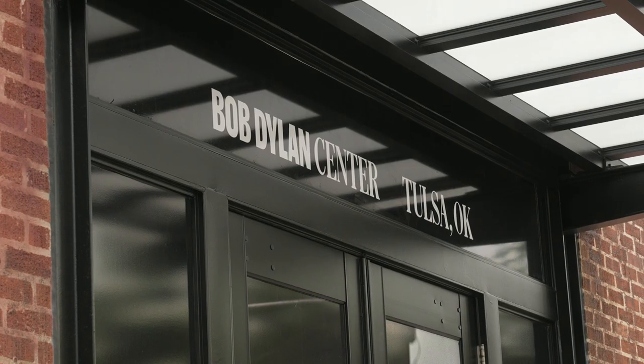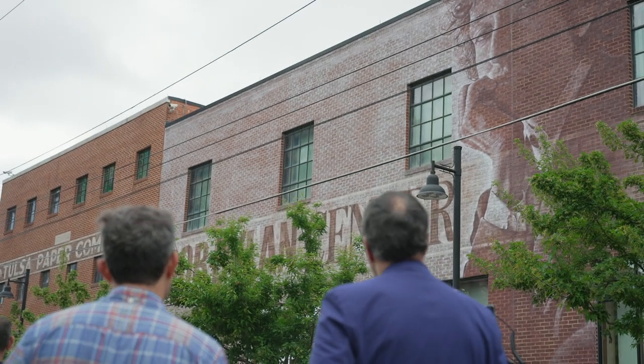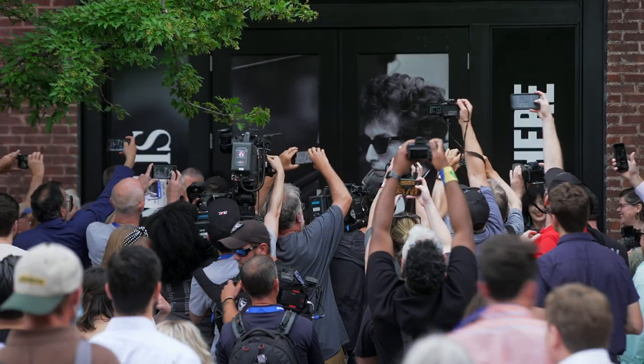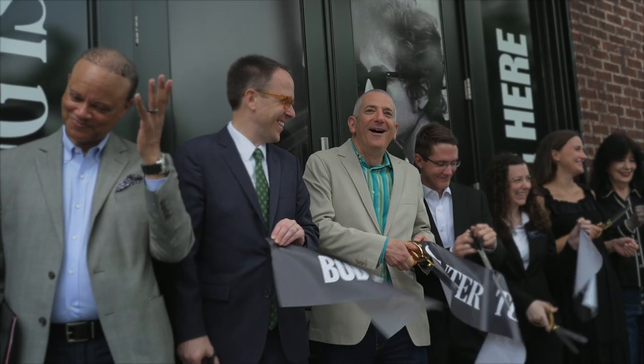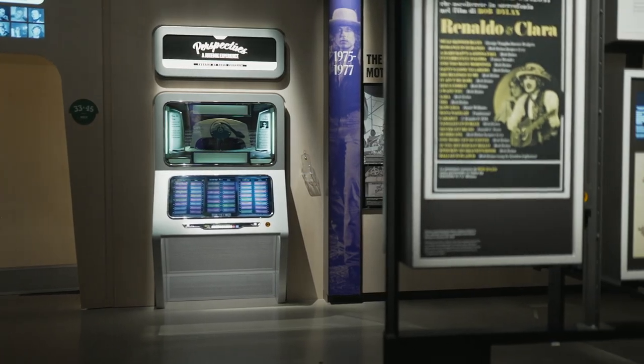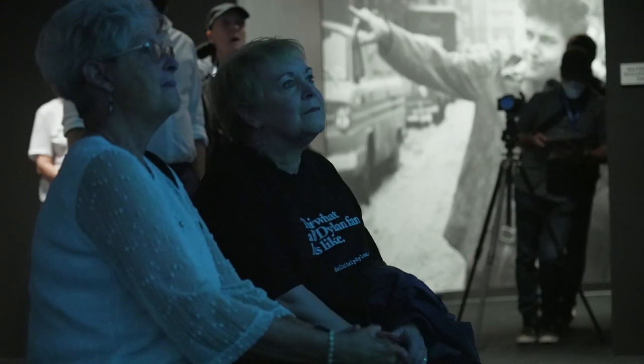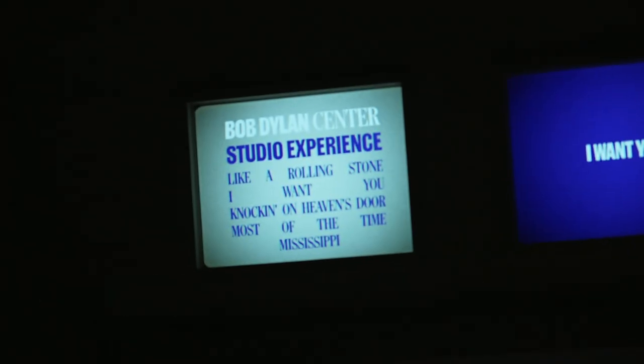This $10 million shrine to Dylan will be the new home to one of the largest musical archives ever acquired. One for the Bob Dylan Center. So the archive that we now are stewarding consists of give or take about 100,000 items. We have an immersive film experience that places visitors in Greenwich Village in 1963, say, or on stage during the Rolling Thunder Review tour of the 1970s, enveloping visitors in projection and imagery and sound.